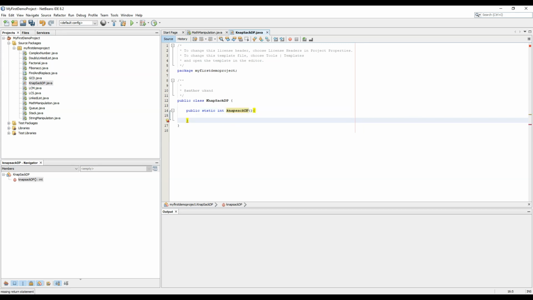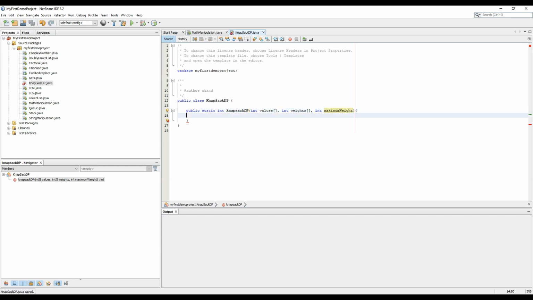Its parameters are int values, the values of the knapsack, int weights, the weights of the knapsack, and int maximumWeight.